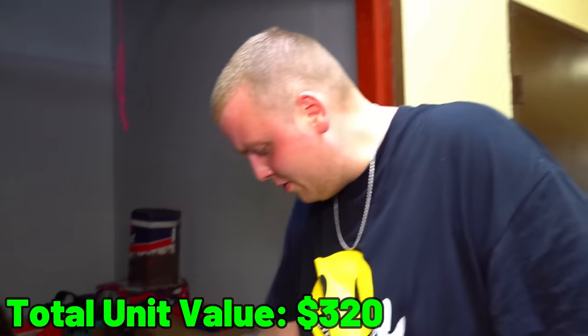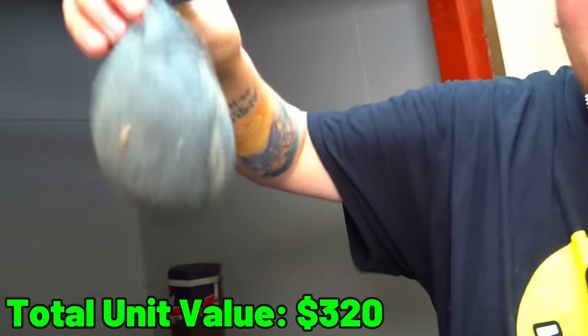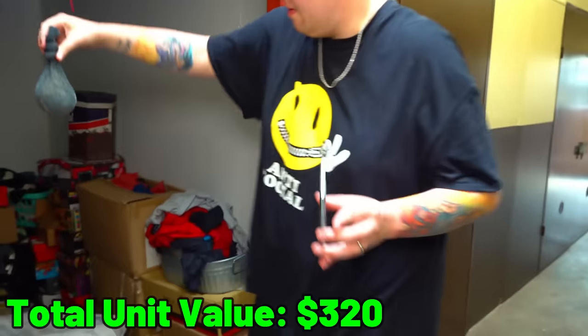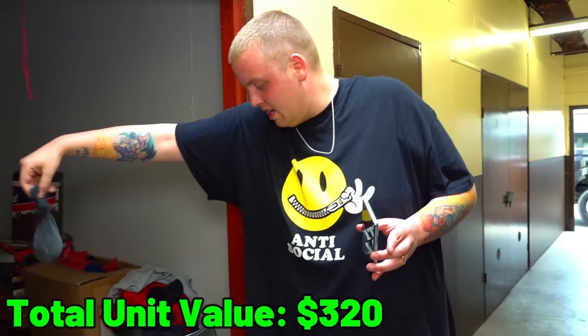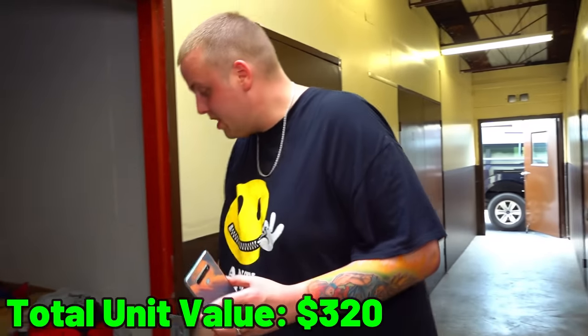That's another benefit. But I was going through this food box to get the food out and I found this sock, listen. I don't know what's in there. There's stuff also coming out of it. Ew, what is that? I'm gonna guess because it's powder, so it's either something I don't wanna mess with or food of some sort. I'm just gonna leave it right there.